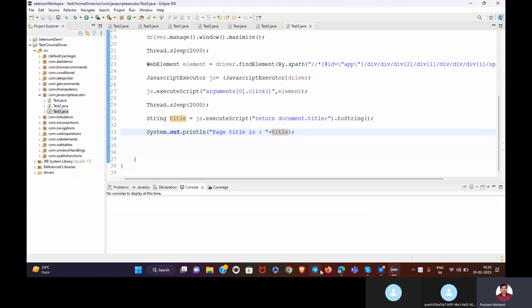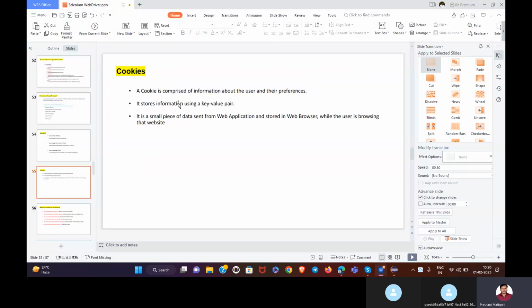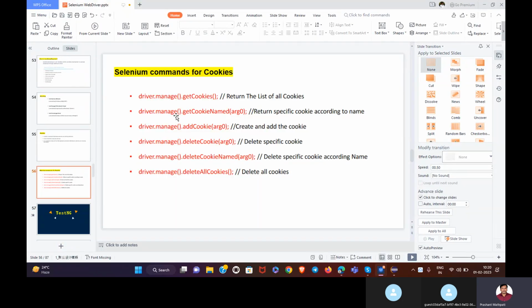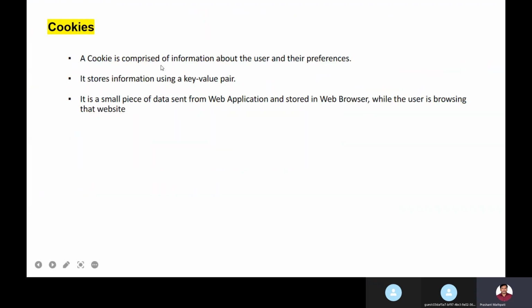So that's one of the major last topics with these Selenium basics: the cookies. So what is a cookie? It is comprised of the information about the user and their preferences. A cookie is a storage area where we can store data as key value, a small piece of data inside the web application and stored in the web browser.